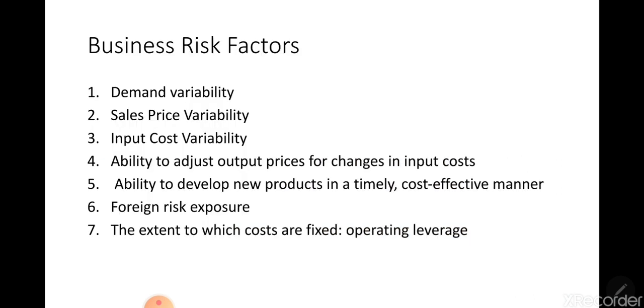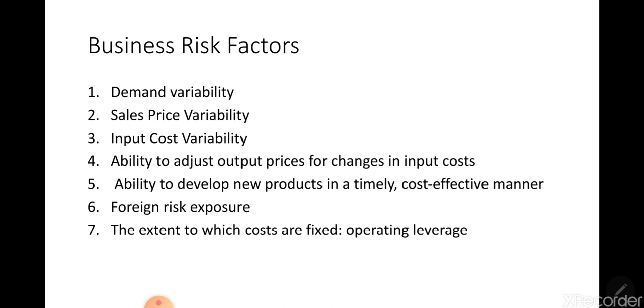First we will discuss the business risk factors. So what are the factors that can have an impact on the business risk? Number one is demand variability. The more stable the demand of a firm's products, other things held constant, the lower its business risk. जितनी ज़्यादा डिमांड में फ्लक्चुएशन कम होगी, जैसे कि अगर कोई ग्रोसरी स्टोर है जैसे कि इम्तियाज़ है, इट्स डिमांड इज़ नॉट वेरिएबल इवन इन these conditions. Even when the economy is going into recession, his demand is still very stable. So you can say that Imtiaz has less business risk.